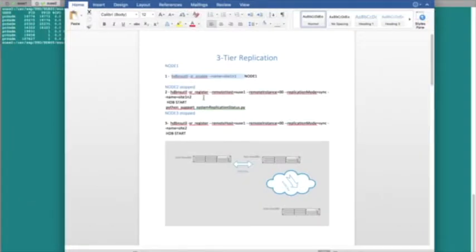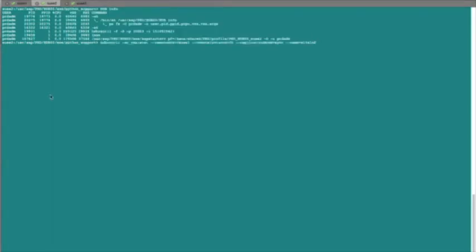Only after that I will register it as a second sync node. The most important part here is the replication mode, and it's sync for this example, and it is using the default delta shipping method.